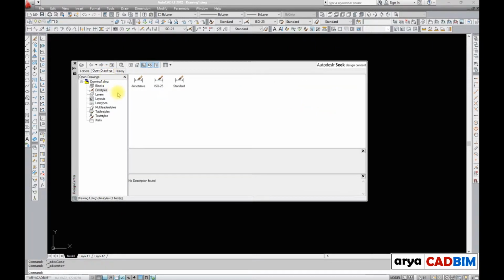But let me just say this for now: with Design Center, you can transfer these types of elements shown in this area from any other DWG file that you specify, or from AutoCAD system files. Simply right-click the element and click to add it to the active file.